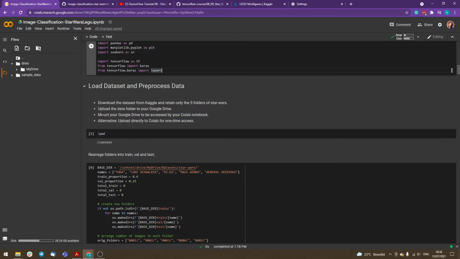And then the next step is to mount your Google Drive to be accessed by your Colab notebook. At first here, you will not see this slash. You see the slash here because I've already mounted my drive. When you go to Google Colab, how to go to Google Colab?